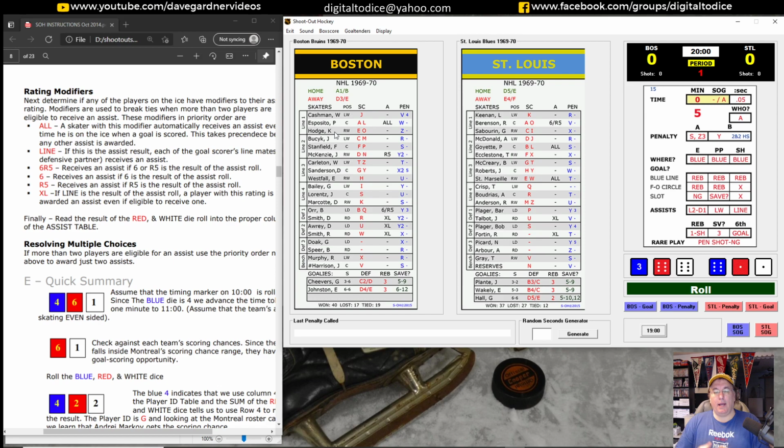The way the formula works in this game is that you put Cashman, Esposito, and Hodge on line 1, whether they were on line 1 or not, and that's how the game does it to get the stats correct, because you want these people getting the most points. Line 2 getting the second amount of points, and line 3 and so on. So if you have a favorite team, you look and you say, well, these guys weren't on the same line very often. The reason for that is to try to get the stats correct in the game, if that makes any sense. All right.